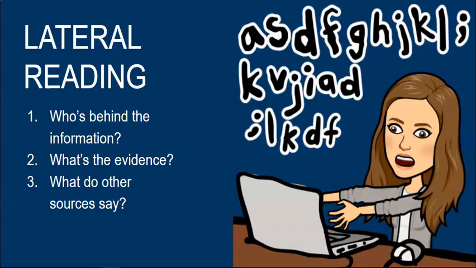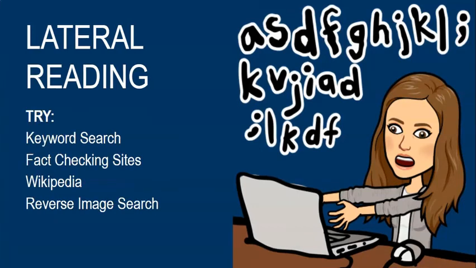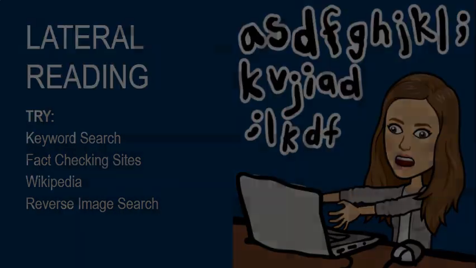I practice lateral reading to answer these 3 questions every single day. We all need to. It may be overwhelming at first, but the more you evaluate your sources, the better informed you will be. Use the tips like doing a keyword search, using a fact-checking site, double-checking with Wikipedia, and doing reverse image searches to determine the credibility of a source before you cite or share it.